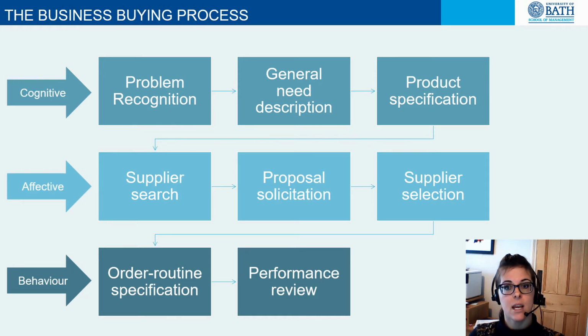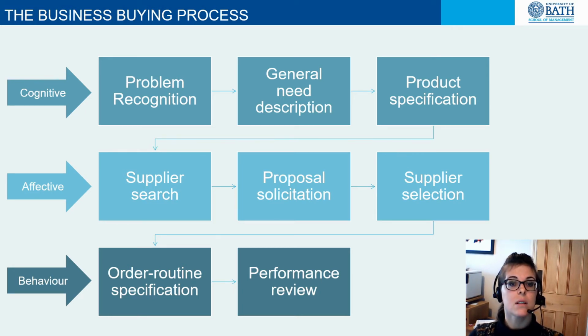In the affective stage, this is where people are starting to do that supplier search, the proposals, supplier selection, getting references. This is where they're in the evaluation stage, that middle of funnel work. And the bottom is that behavior. Actually, when they make the decision to purchase, that's the bottom of the funnel approach. So this is when they actually, how are they going to buy, how are they going to rebuy, how's the performance going with the product? Do they need to change it? Is it going to be a straight rebuy, or do they need to make a modified rebuy?